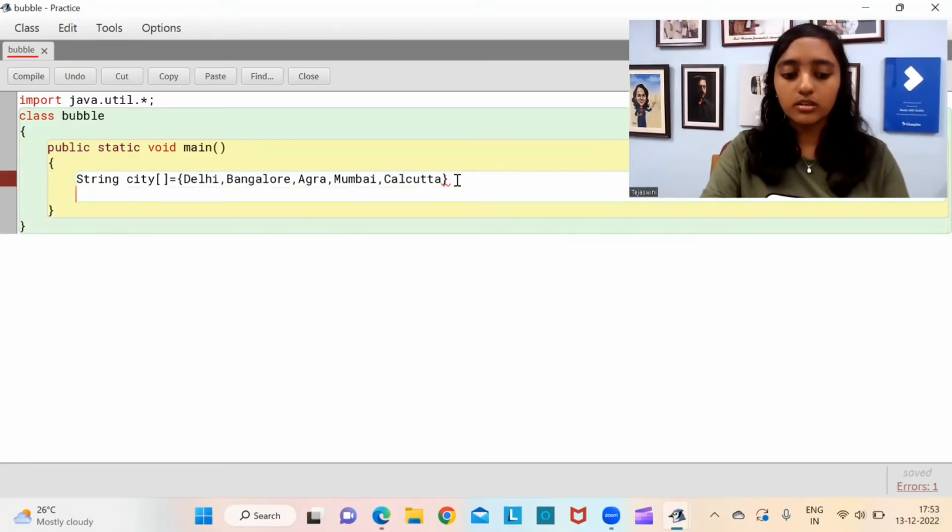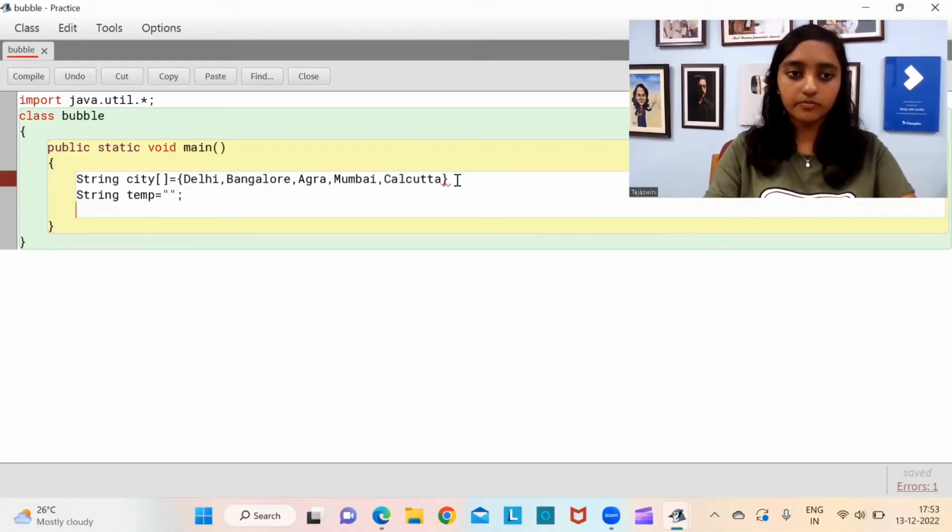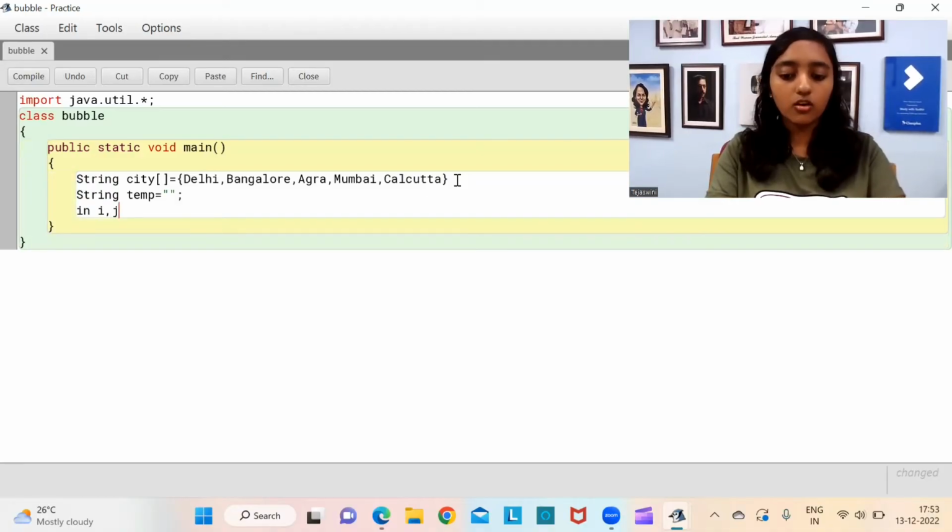And now we will use a temporary variable. So I will use String temp is equal to space, just in case, or it will work without space too. So now we will have to use two loops. Initially, let's first initialize int i, j, n, which is the number of elements, is equal to 5.